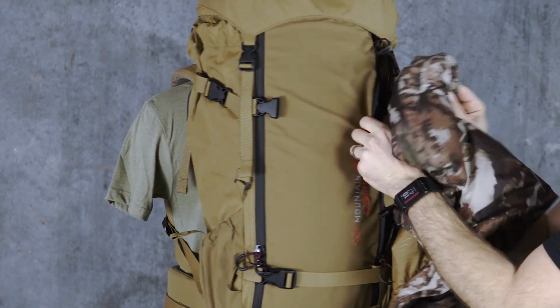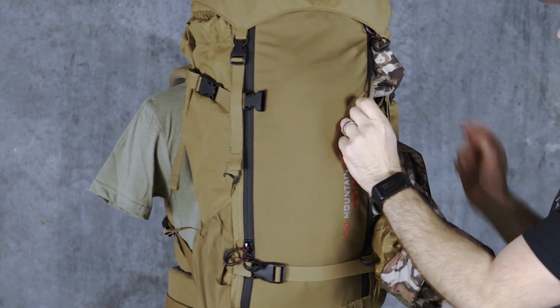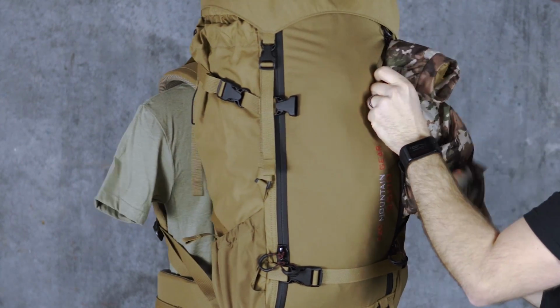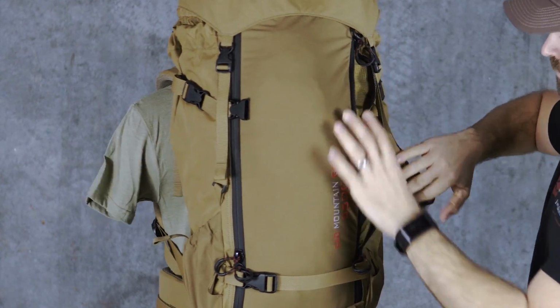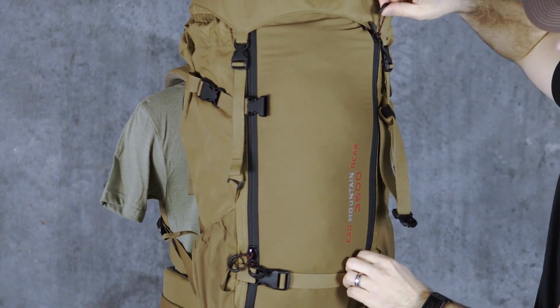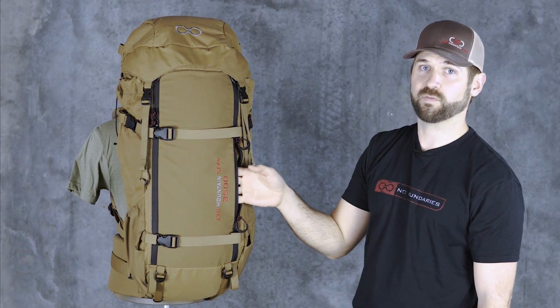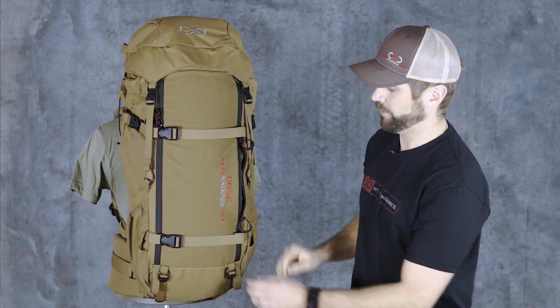The reason we did that is our original packs had a sewn-in lid at the top, and it was really easy to get into this pocket. Once we went to a floating lid, that kind of blocks access to the top of this when the pack is not completely full, and we wanted to be able to get this pocket easily. So now that the lid blocks that, you can get in and out very easily on the side pocket.